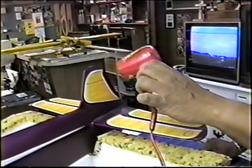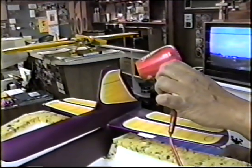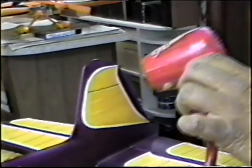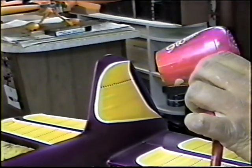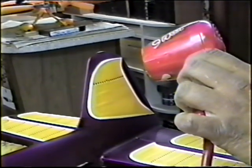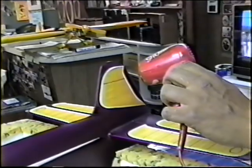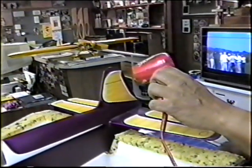Okay, Kenny's trying to work in a vertical position, which is very difficult, and of course, one dot doesn't line up, so you hit it with a hairdryer, get a brand new XL blade again, just scrape that out. Now you're going to have trouble getting it right in line. You ought to do it by hand. It's easier to do it by hand than through the template, I think.